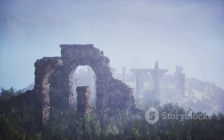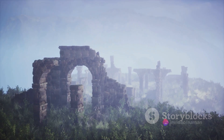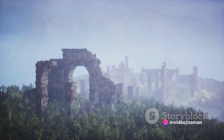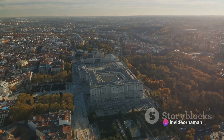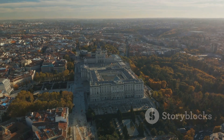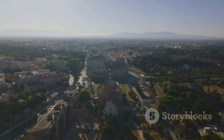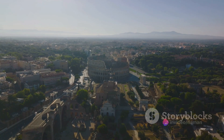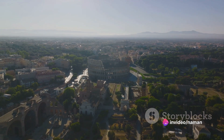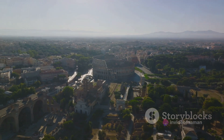The palace was envisioned to be not just a residence, but a stronghold that mirrored the strength and grandeur of the Emperor himself. It was to be a structure that stood as a testament to Diocletian's reign and the architectural brilliance of the time. Thus, the stage was set for the construction of what would become one of the most impressive architectural feats of the era, the Palace of Diocletian.